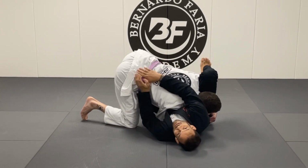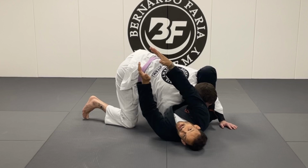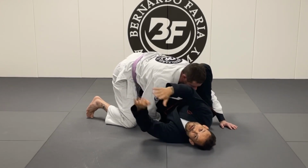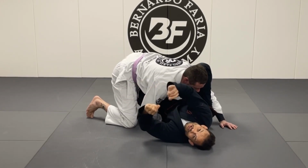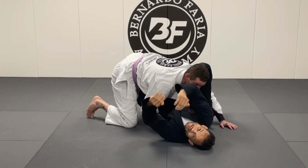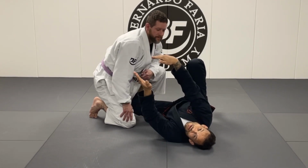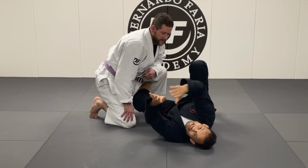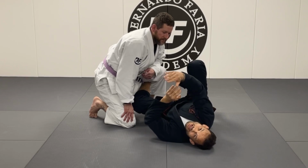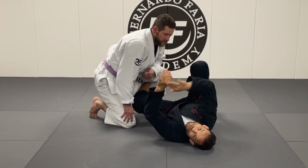So whoever plays over-under pass, trust me, one of the best guys out there is Bernardo Faria, and I train with him every single day. And every single day I try to understand what he's doing, so that way I can capitalize and know what I need to do to answer his reactions, right? So understand the idea of the position and then try to work against, okay? Work around, not even against, go around.